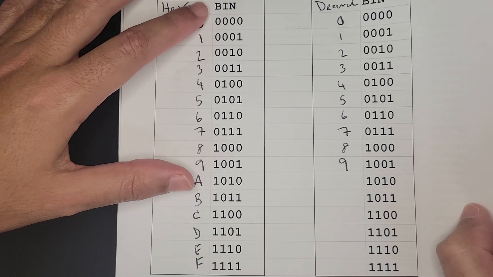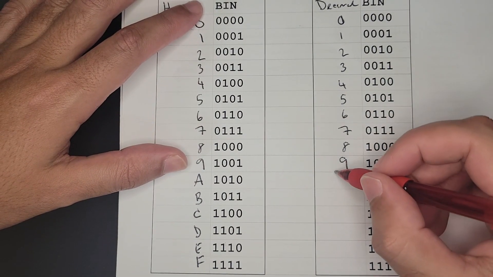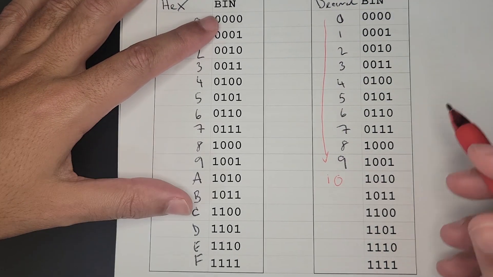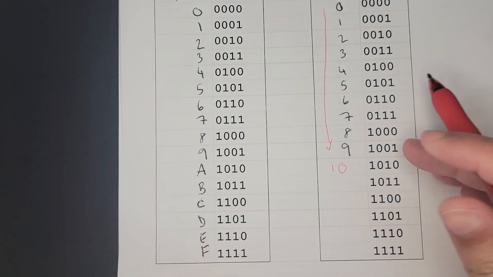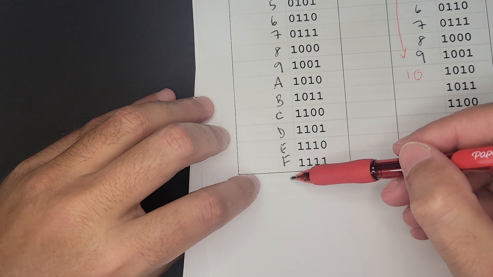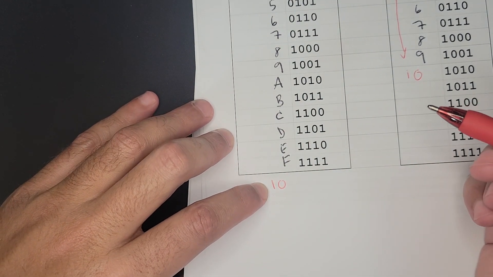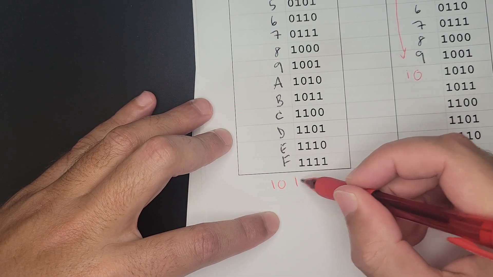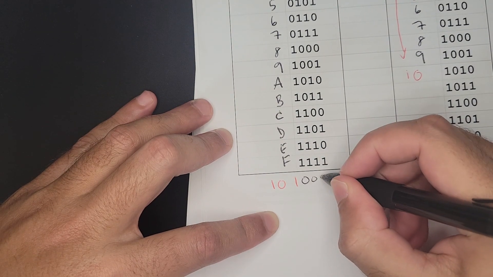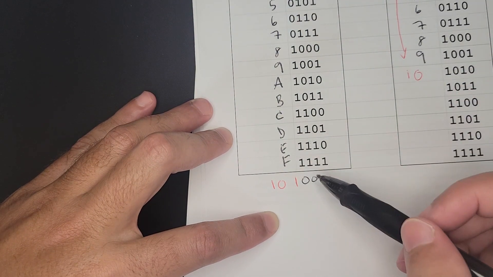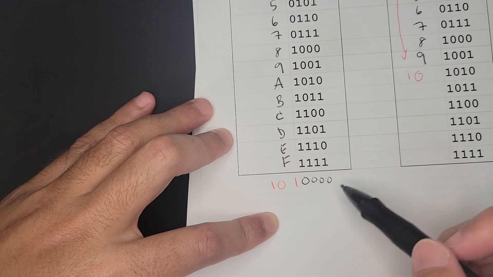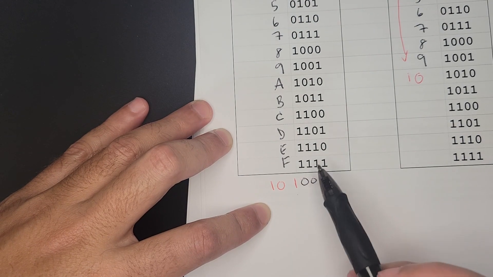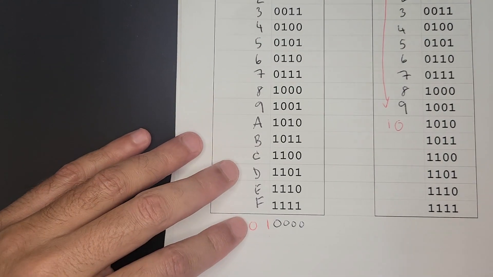If you want to talk about why this is the case, I sort of touched on it before. With decimal, when we're going to add one more value, we have to add a whole column. It overflows. This new column is added for us to get to 10. But the binary doesn't need to add a column yet. However, with hex, as we add a new column, in this case, it would also overlap to the value 1, 0, meaning 1 times 16 plus 0, which is 16. Then the binary itself also needs to add a new column to cover that number.